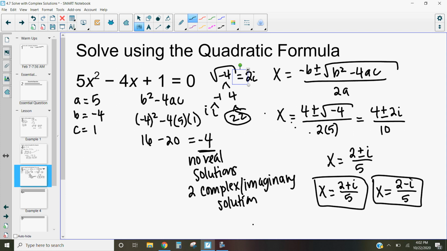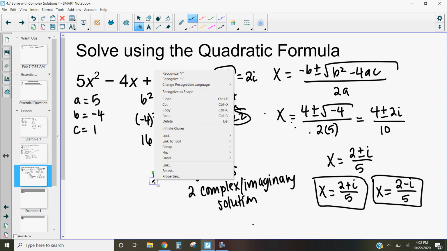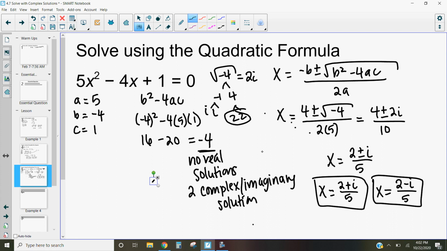Now, when it comes to the real world, if you decide to become an engineer, something like that, what you're going to end up seeing is that if you get a solution like this and you get to your discriminant and you see that it's a -4, you can keep going and find these numbers. But when your boss asks what the solutions are, you can say, this one doesn't have any pretty solutions. They're kind of ugly, because imaginary numbers, as beautiful and great as they are, are not always the most practical when it comes to some of the things that we're doing. So be aware of that, but it is important to know that I'm going to get an imaginary number here and decide what to do as we move forward.